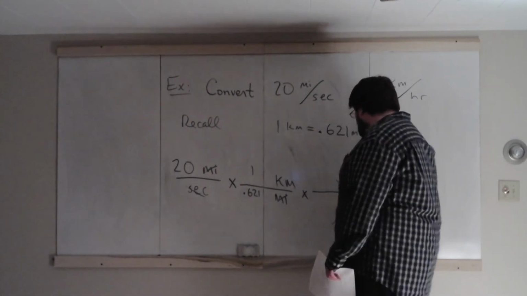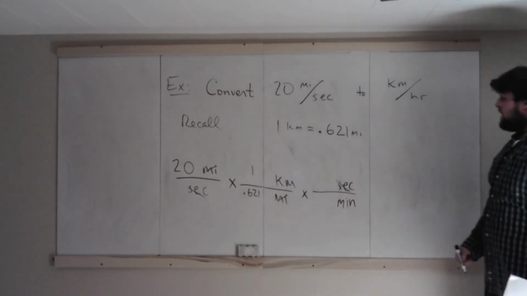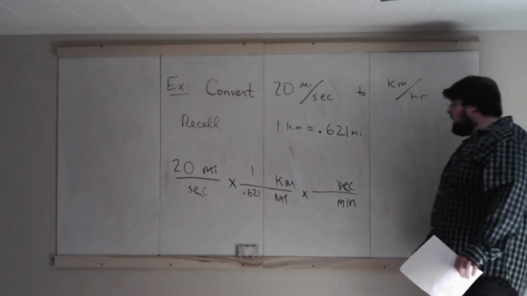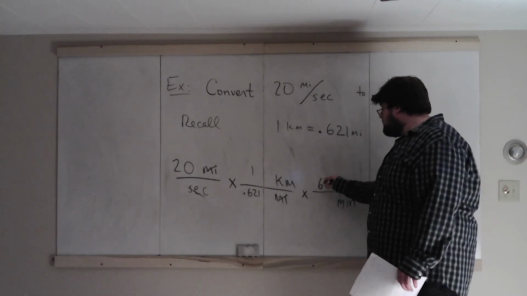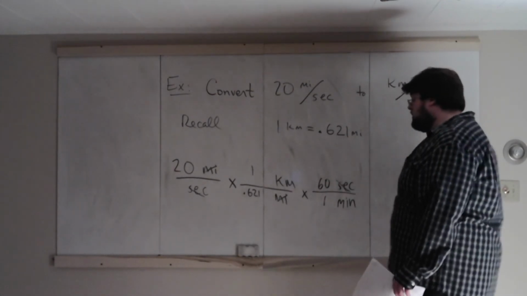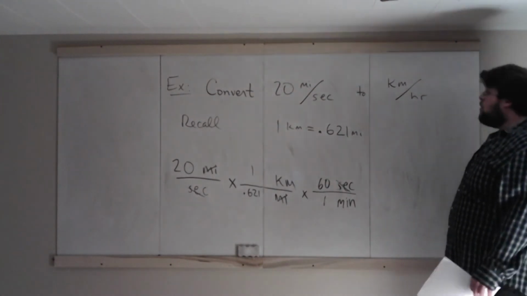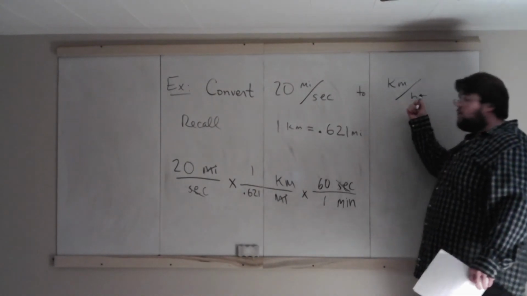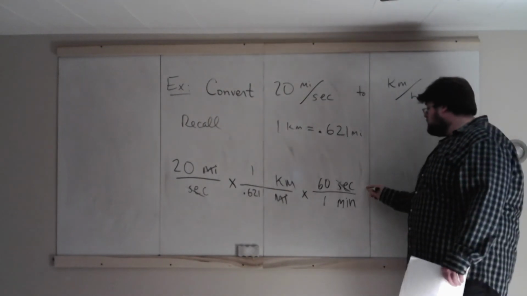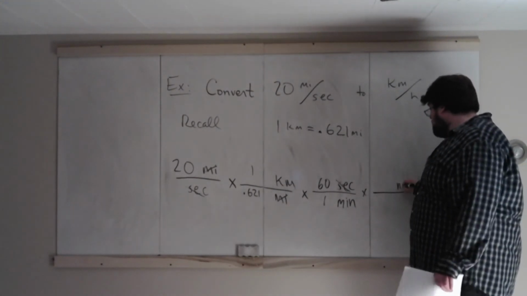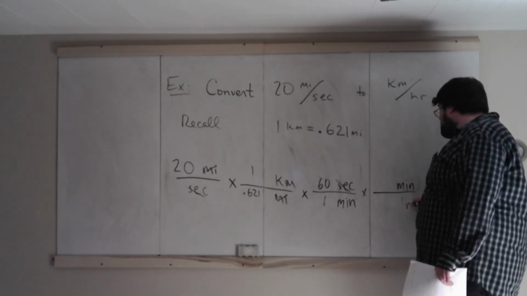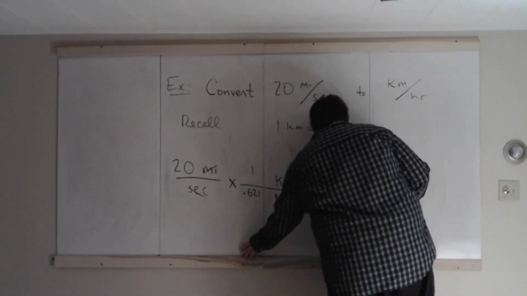That's great. So seconds cancel, we're left with minutes in the denominator. How many seconds are there in a minute? Well, it's 60 seconds in 1 minute. Well, that's okay. We want hours. We have minutes. So we also have to convert minutes to hours. And we'll do that by throwing minutes in the numerator.